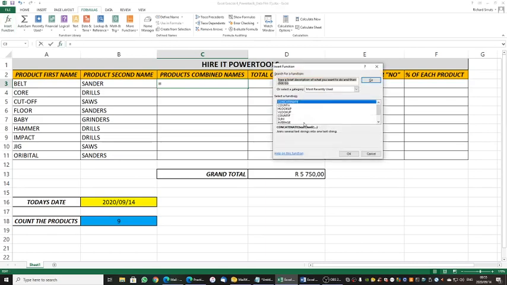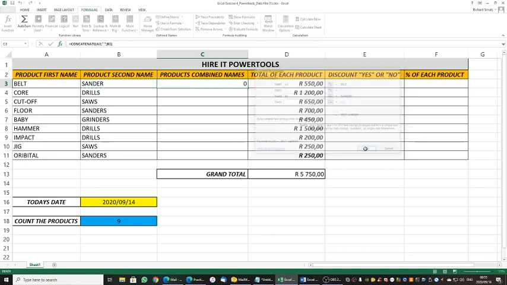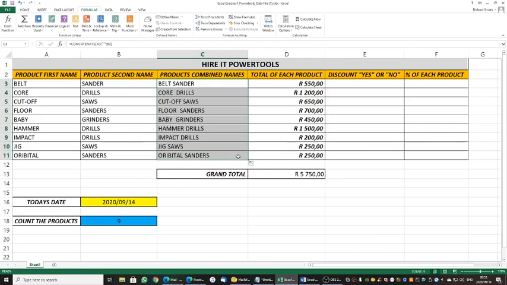So insert function, concatenate belt, inverted commas, space, inverted commas, and then the third thing I would like to concatenate is the last name. So it's going to join all of these things together, and it's joining A3, it's joining a space, and it's joining B3. There we go. Now I may autofill.